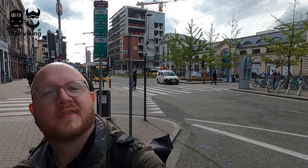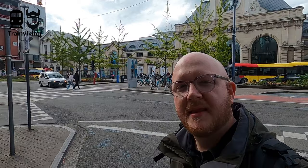We are here at the railway station of Namen, Namur. I will feature this railway station in another video that will be on the train from here to Maas in France. And from Maas you have a really good connection on the local train to Paris. So this is actually a really good alternative when you want to go to Paris from this part of Belgium, instead of taking the high-speed line that will go from Brussels south.